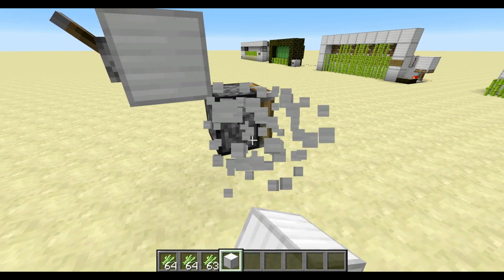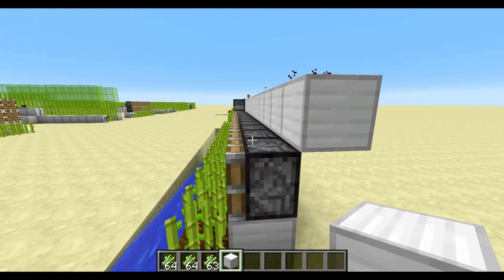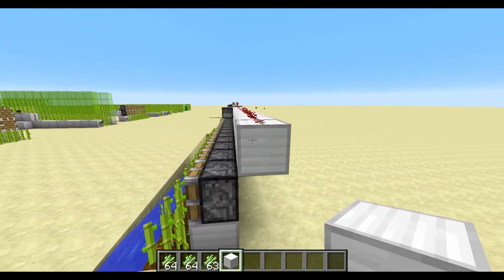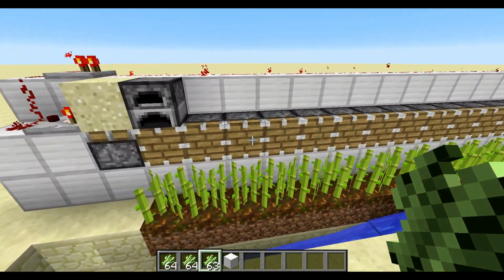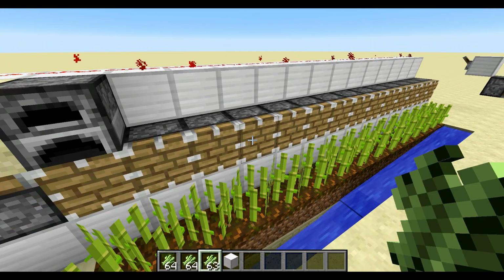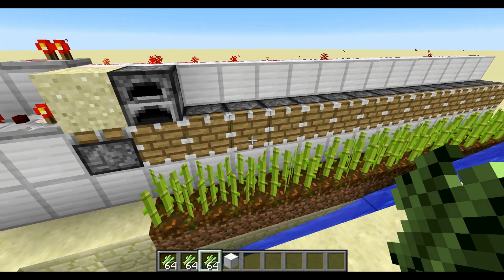And basically, this is the system that we're going to use on our farm here. Now you can see if I look at it from the side that we got a long line of pistons, a long line of powered blocks on the top over here, and that's basically the same concept we have over here. However, it's going to happen very fast, so I'm going to try to explain it. Every time sugarcane grows, it gets instantly harvested.